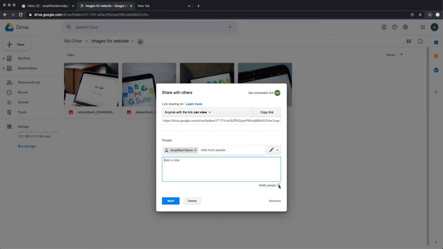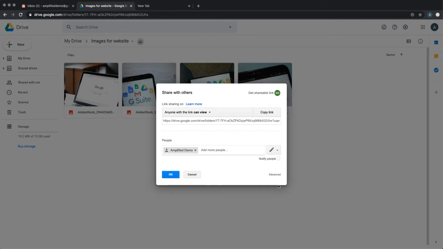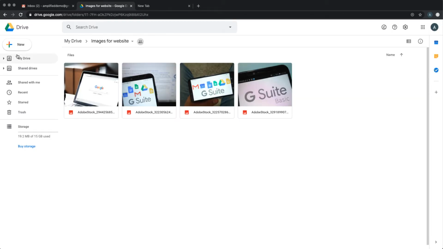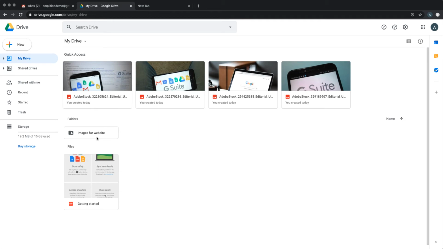By default, this box is checked, so whatever you do here, it's going to send them an email just basically inviting them to this folder. If you do not need to send them that email for some reason, you can just uncheck this box and they're just going to be added, but it generally doesn't necessarily notify them. It's probably good to just send the quick email and be sure that that makes sense. So again, really organizing your drive using folders and then controlling permissions by those folders is really a much better way to organize the system.